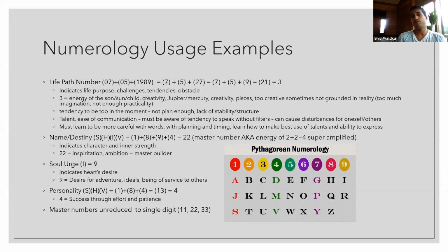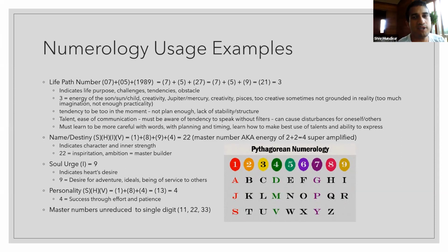And I mean, there are issues with this life path that can be difficult, and every path has its difficulties and has its strengths, just like with your astrological sign, for example, which we'll go through on another day. But with this life path 3, there can be a tendency to be a little too creative sometimes, not even grounded in reality, a little too much in the imagination, in the mind, a tendency to be not really practical or too in the moment, to not plan enough and have a lack of stability and structure.